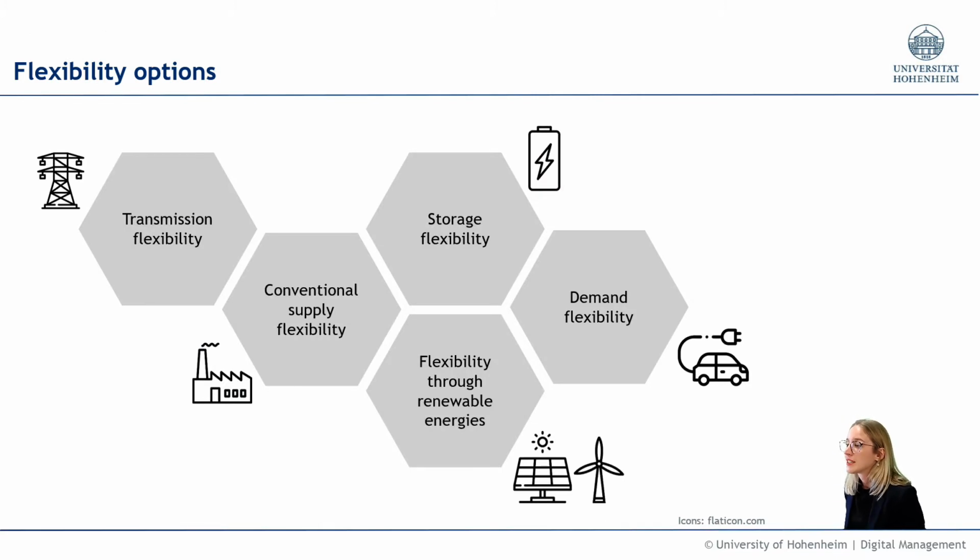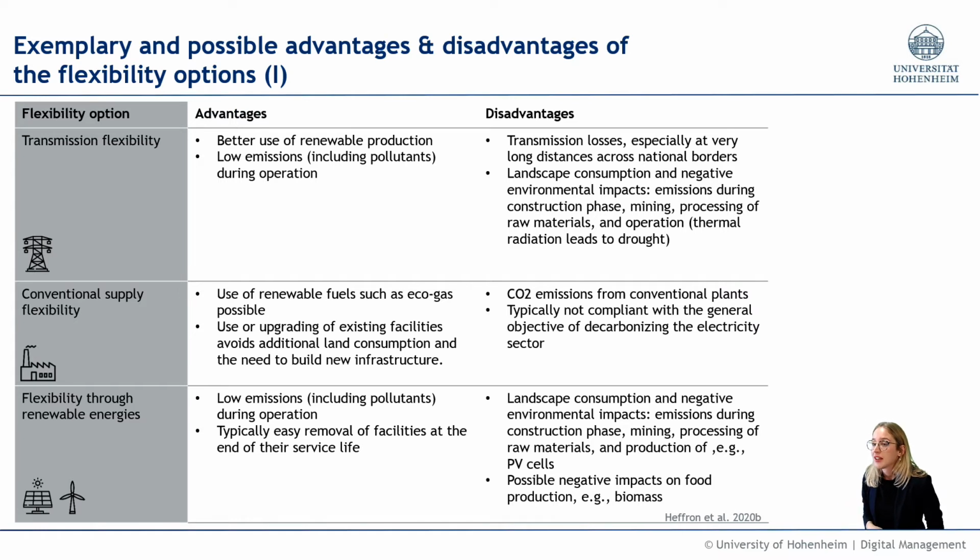In order to guarantee the desired continuous energy availability, concepts were developed to increase flexibility in the energy network. For that, we can look at the following flexibility options, which we will discuss in more detail afterwards. The respective sectors, read from top left to bottom right, refer to energy transmission, innovation and improvement of previously conventional energy generation, storage of energy such as power to X, the use of renewable energies and ultimately the regulation of demand. So let's start with transmission flexibility.